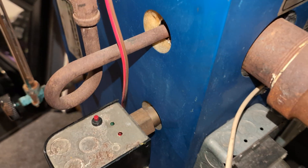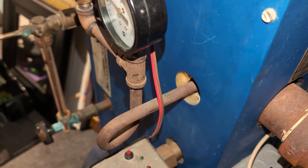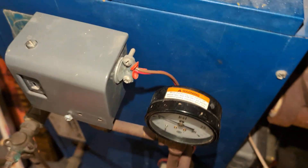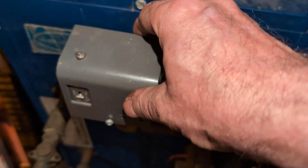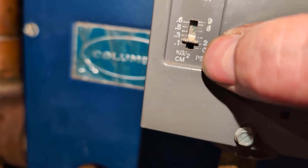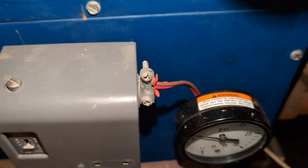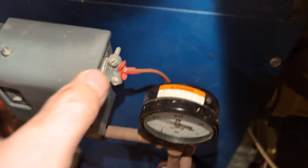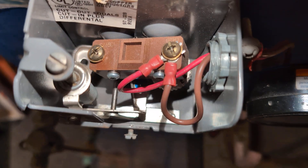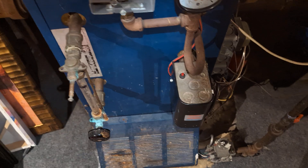One of the other problems with this particular model is the steel pigtail. What others have done to get heat to this building is to mess with the pressure control — they turned it up too high, which is typical, but then that didn't work. So this is what you find here. See if you can spot the problem. Yeah, that's right — the pressure on this building was not under any kind of control.